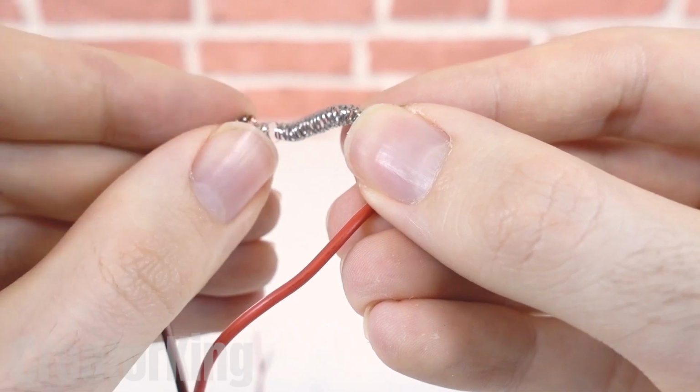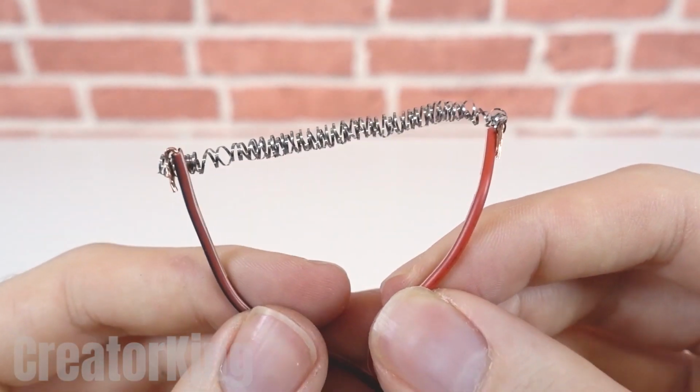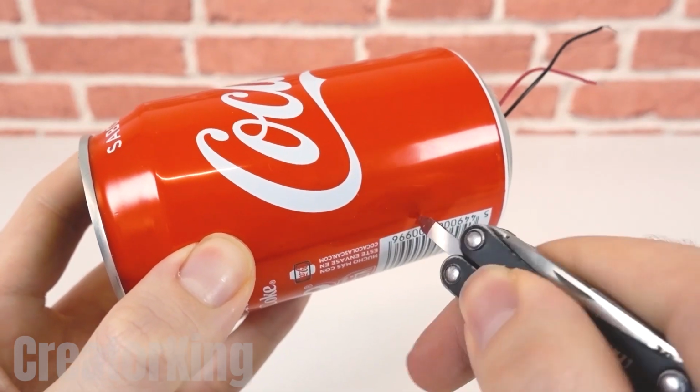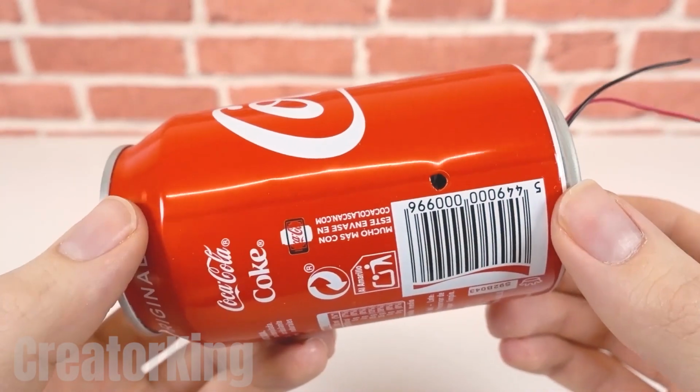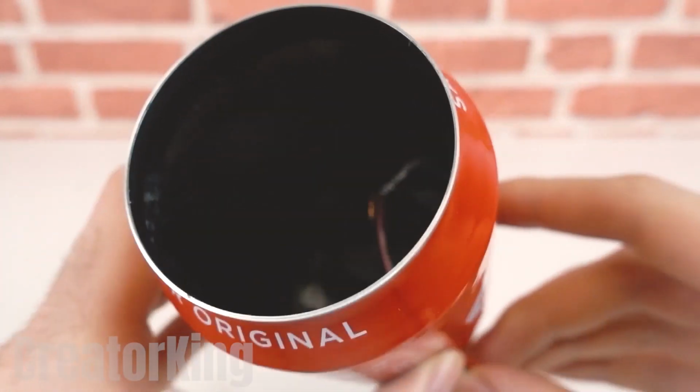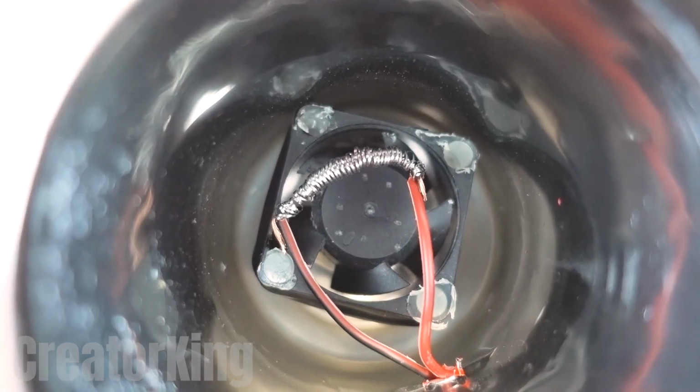These wires and the metal string should go through the inside of the can and exit through the hole we are creating at this very moment. Once you've threaded the wires through, seal the visible spaces with super glue.